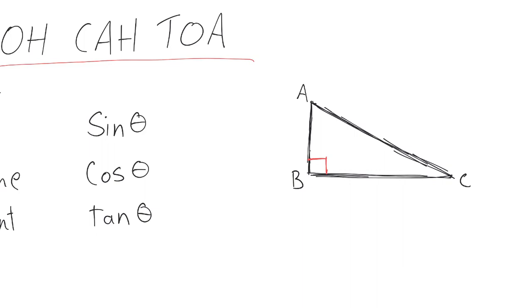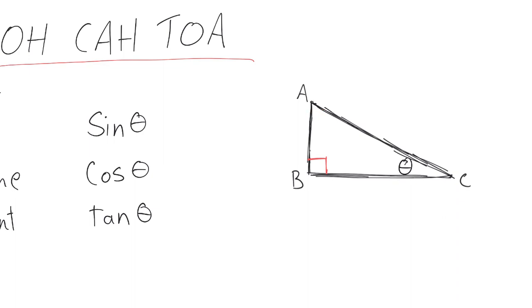Now, let's put theta in this corner here. Theta is either going to go in this angle here, or you may find it up in this angle here. It really doesn't matter which one it's put in. What does matter is the fact that you remember that where it is going to dictate which side is the opposite and which is the adjacent, because the opposite side and the adjacent side are labeled in relation to where theta is, whether it's in this corner or the opposite.